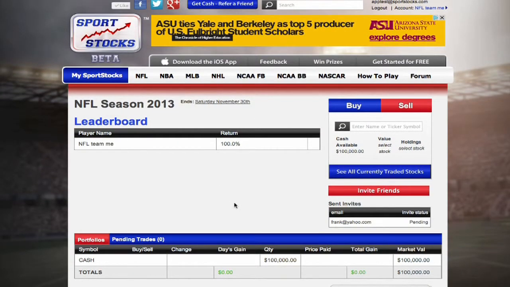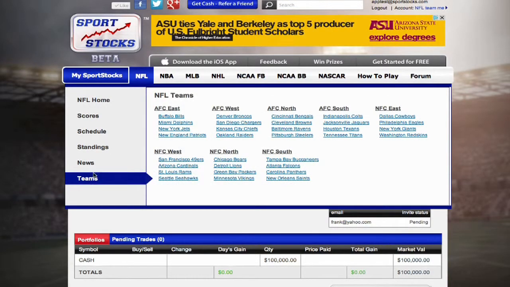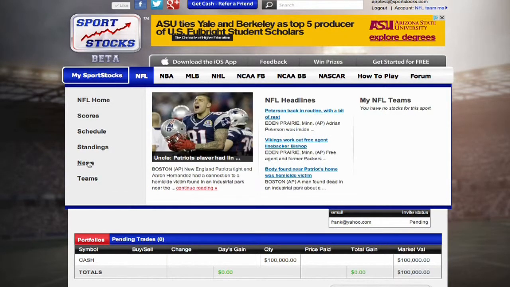So now you're ready to go. Start buying and selling stock on your favorite teams. Of course, you've got access to all the research you need. You've got scores, schedule, standings, news, teams. I'm going to tell you, news is really big because this is right hot off the press news here. This isn't 5 days old news or anything. This is pretty much live.